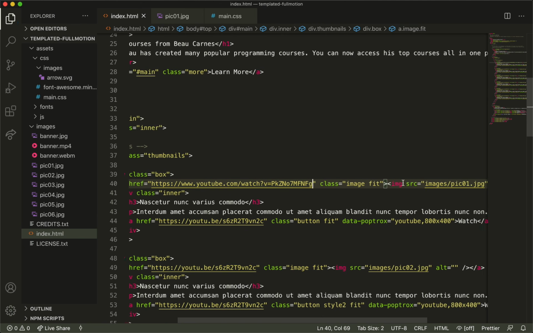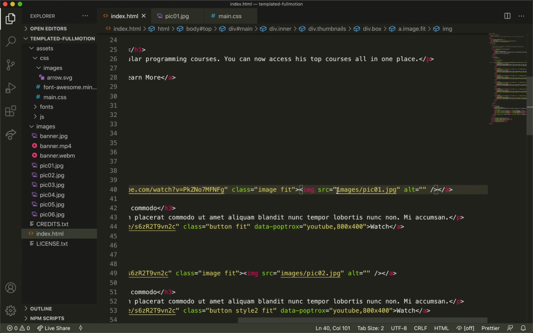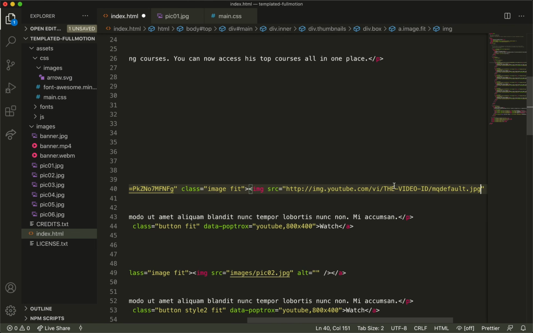And now we are going to get the image here. Now, I could find the image and then put it right into this directory here, and then link to that image, but I'm going to try a different method. There's actually a URL, a direct URL to each YouTube thumbnail. So I can put an actual file name here, or I can put a URL. So I'm going to put a URL here.